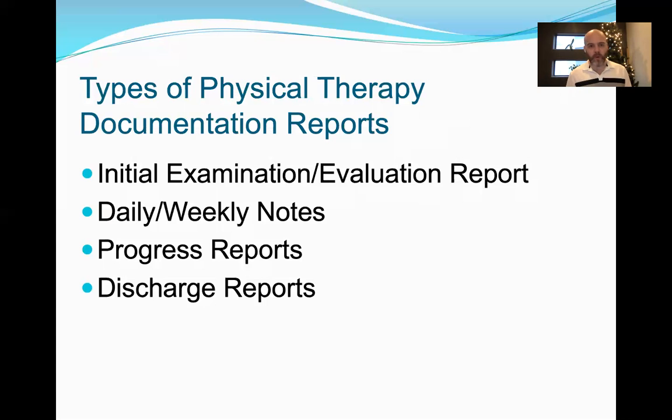Their progress report will typically have their initial goals that the PT wrote. They'll say the goals that they've met, how they're progressing toward other goals, and they'll probably have some new goals written, like some updated goals. Also in their progress report, they'll have things like updated strength measurements, updated pain scores, updated walking distances, updated balance scores. I mean, you name it, it'll be there.